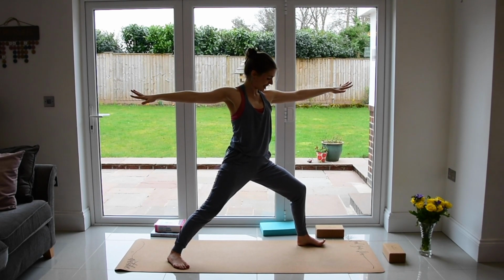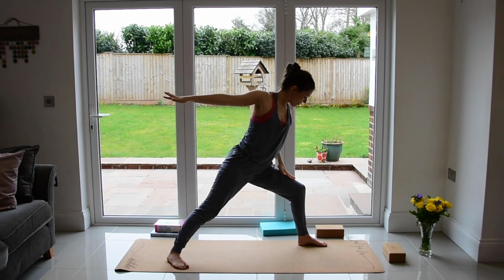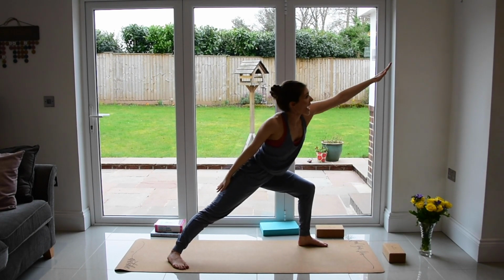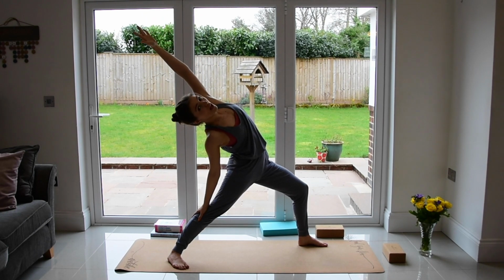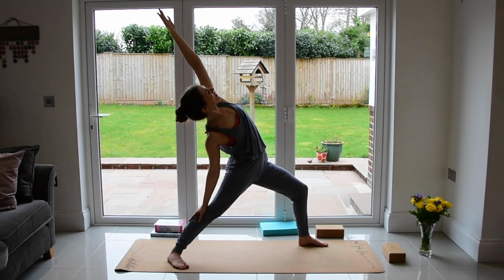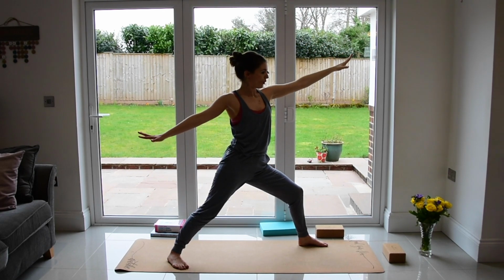Warrior 2, keeping the front knee bent and the back leg long. Our gaze floats to our front fingertips as we float them down the front leg. All the way through to the toes and keep reaching forwards. And keep reaching as we rise. Front knee stays bent. Lifting our gaze into our reverse warrior. Right hand softens onto the thigh, hamstring or calf. And floating back, warrior 2.